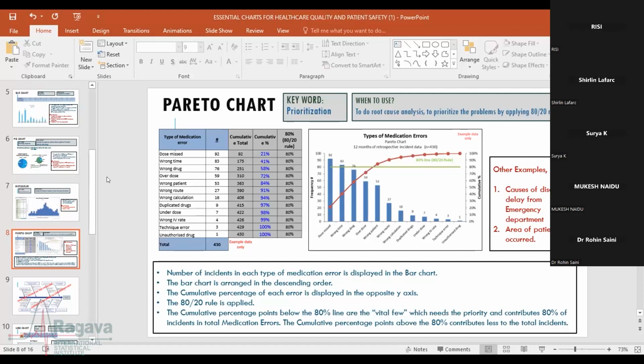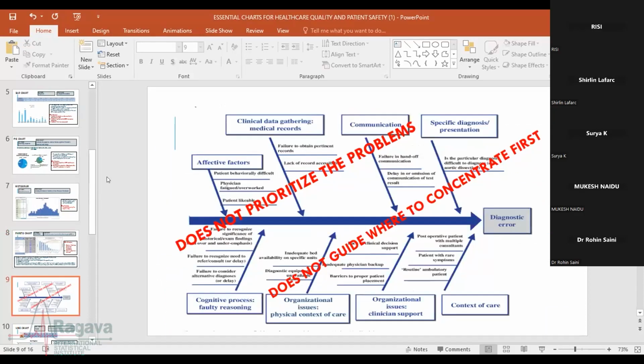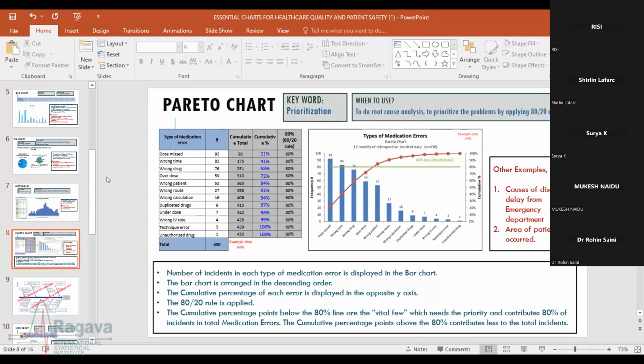Usually for cause and effect, we use only fishbone diagrams. For many days I was only using fishbone diagrams. The problem with the fishbone diagram is that a vague idea of the entire problem is listed and categorized, but we will not be able to know where to prioritize and where to concentrate more to eliminate the problems. The Pareto chart clearly explains which areas to concentrate on, and if I give priority to those, 80 percent of the problems causing the errors can be eliminated.